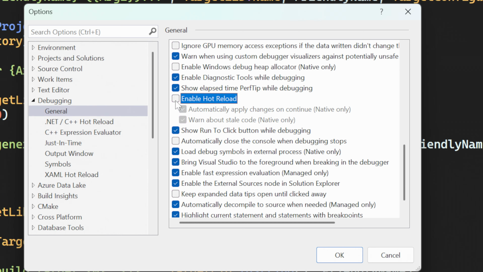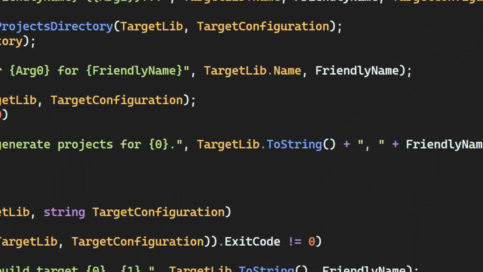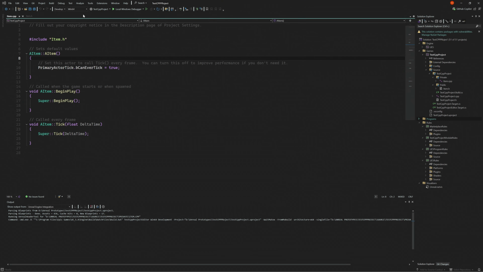Hot reload is a tool that can be used in Unreal Engine and other C++ programming tools to do a fake compile. It doesn't really always work, and honestly, we don't want to have access to it. We just want to have that off. So go ahead and hit OK when you're done. There's actually one last change I want to make here.